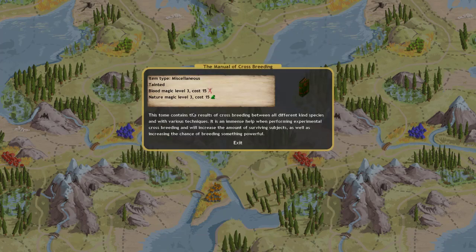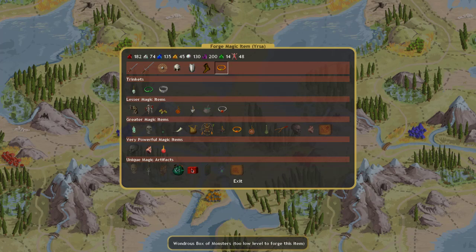What do we got here? Manual of Crossbreeding, so you're going to crossbreed better. Yeah, crossbreeding's really not all that great. I think it might actually increase the result chances as well for better stuff.